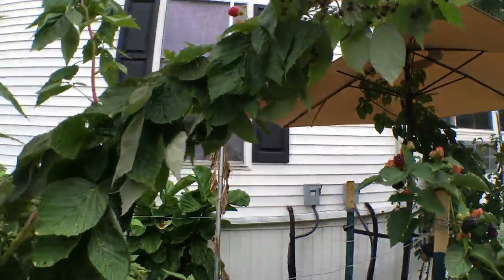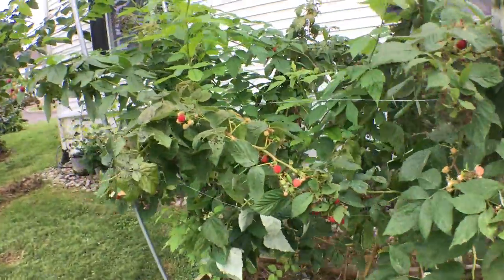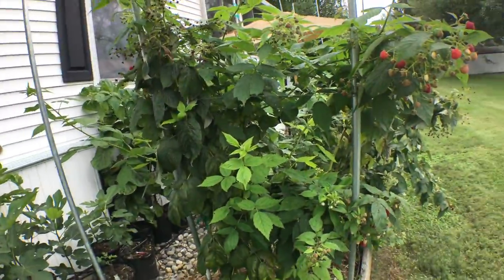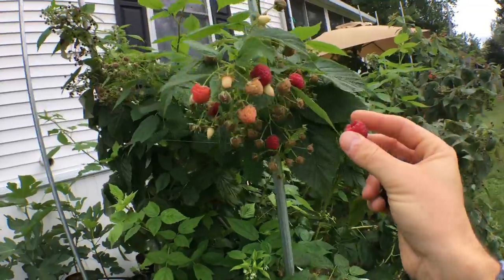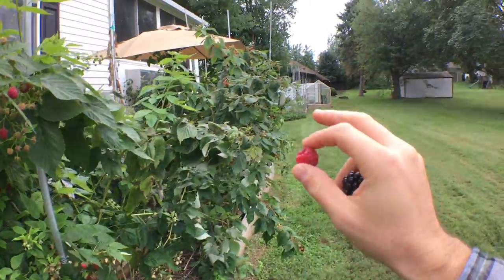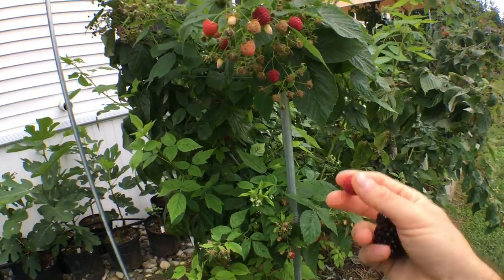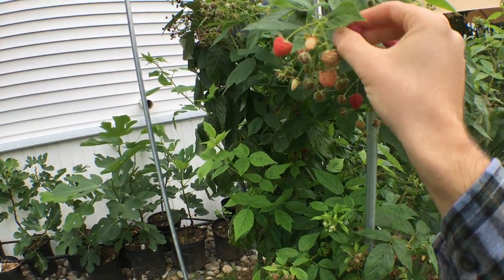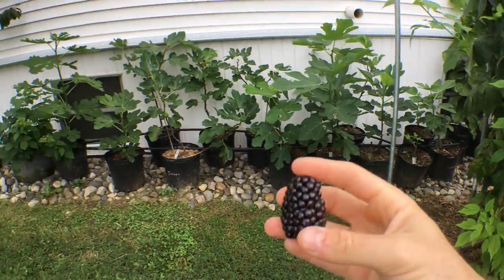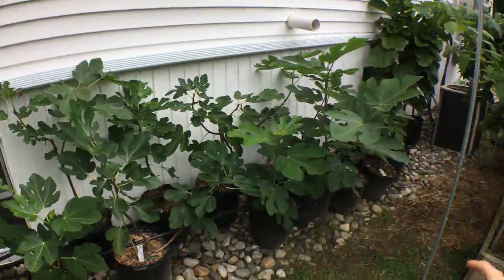Kind of like the fig, how it forces itself into flower. The raspberries — look at the amount I've eaten, they're not there anymore — but these are getting hit hard by SWD this late in the season with the amount of rain we've had. However, there's no SWD present on them right now, and I think that's completely because of that bucket I showed you guys. That bucket is fermenting and drawing all the SWD to it, leaving my raspberries alone.